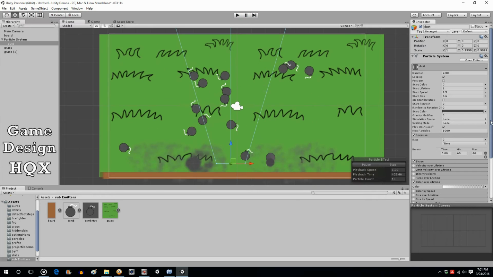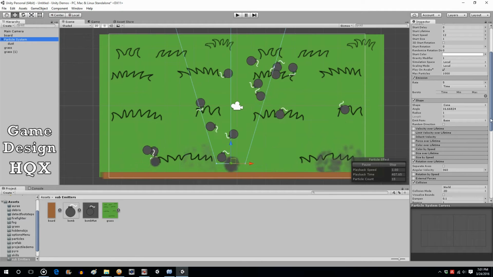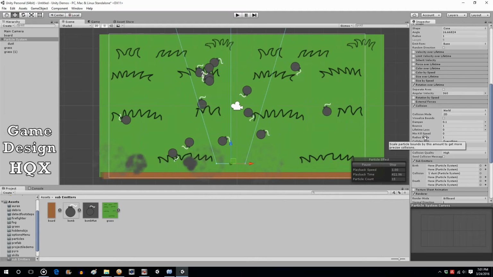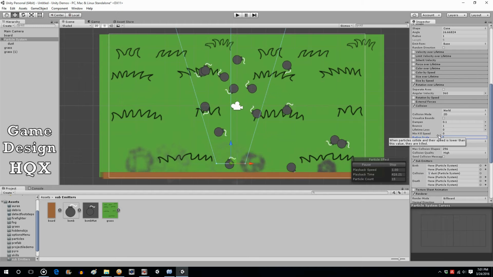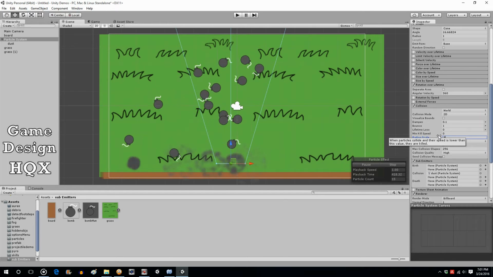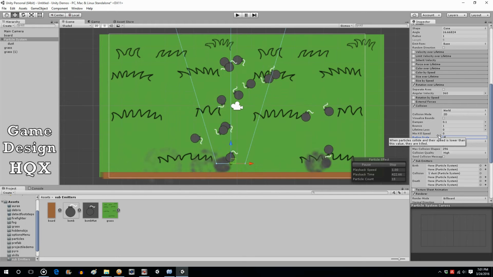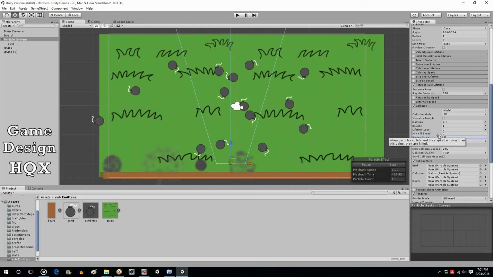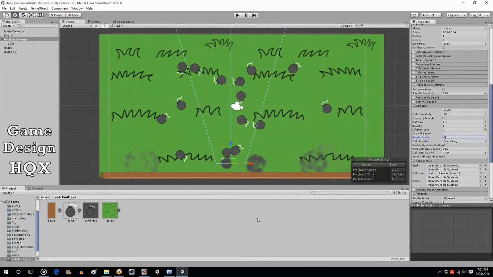So if you want, you can tweak that a little bit, and to do that you go to the main particle system, go to the collision area, and do radius scale, and drop that to like 0.9, 0.8, and at a certain point your eye will actually catch the fact that the bomb is going through the ground. So that's more of a band-aid than anything else.